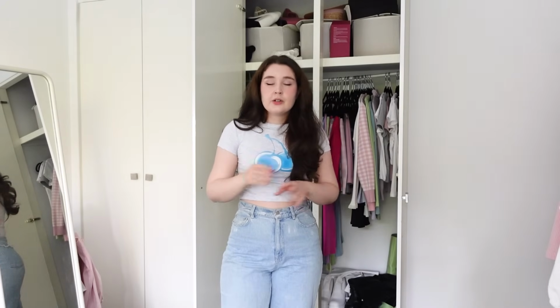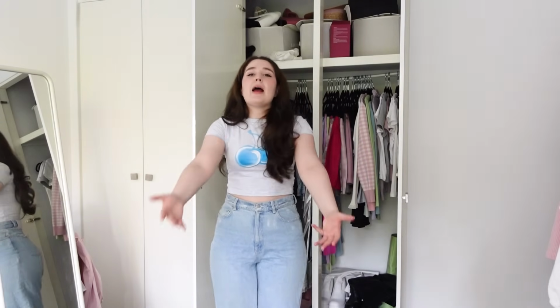Another thing I will say, I don't actually know if these are meant to fit on me how they're meant to fit, like the intention of the fit of them, but they fit on me in quite a nice way in my opinion, so I don't really care how they were actually meant to fit. A well-fitting quality pair of jeans is definitely an area in my wardrobe where I'm willing to splash a bit of cash, because these I have worn so much, so worth the money, they have already paid themselves back.